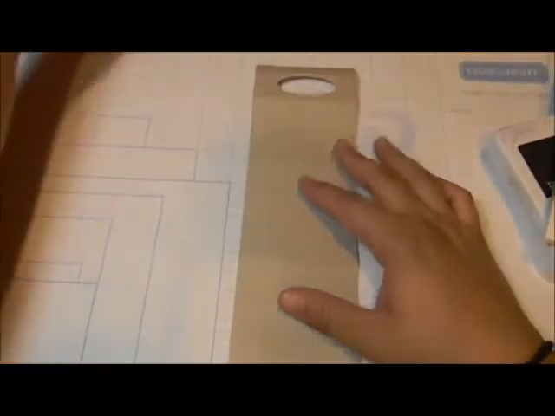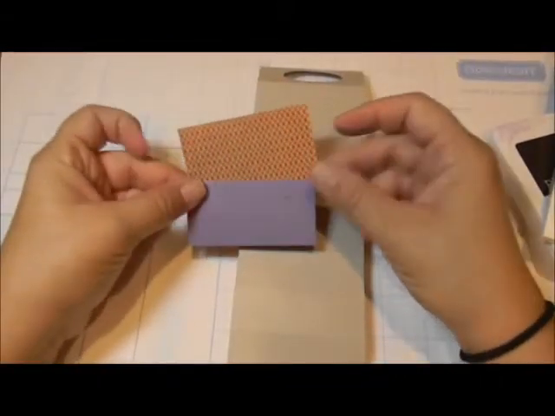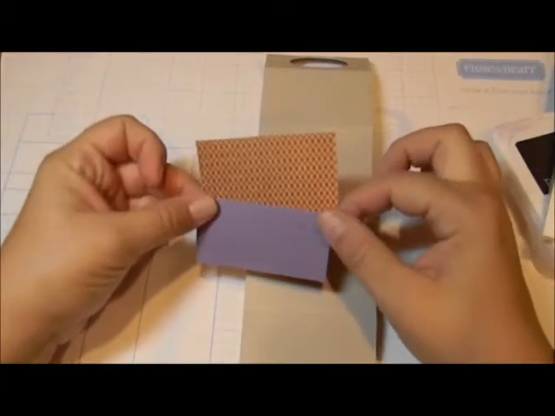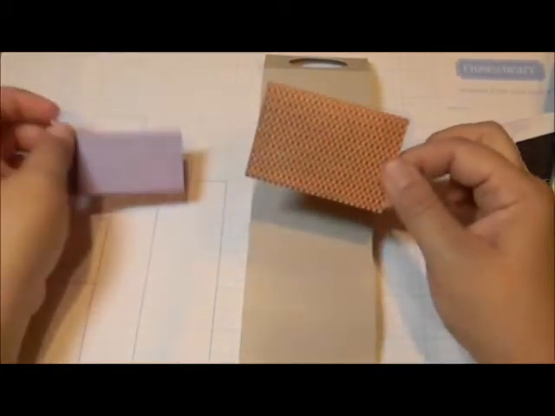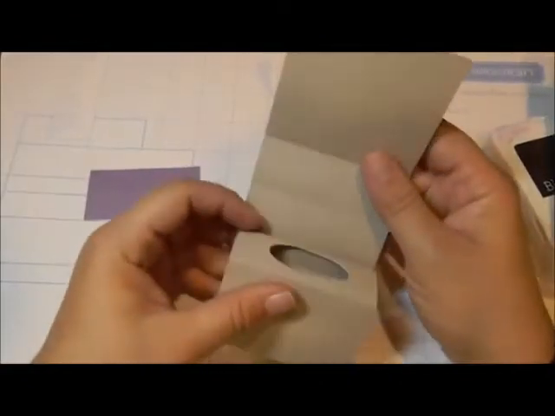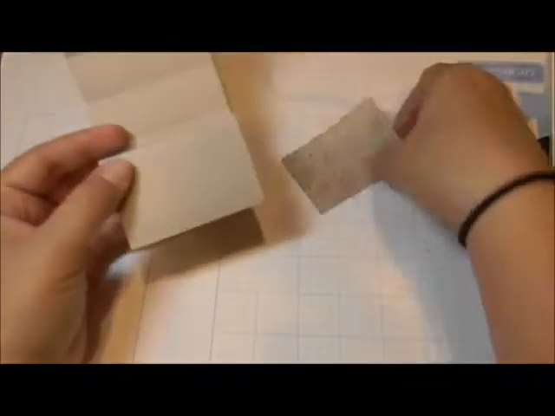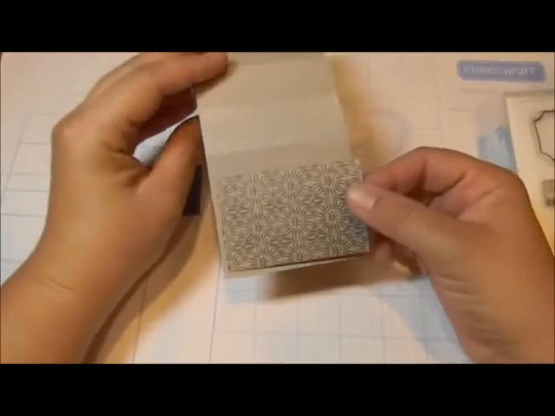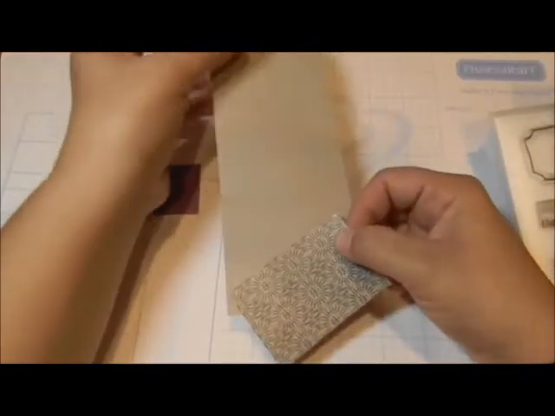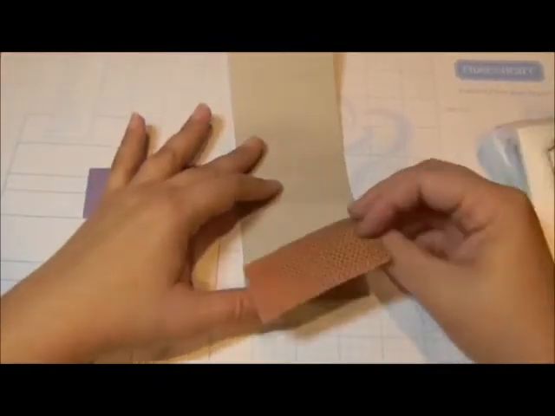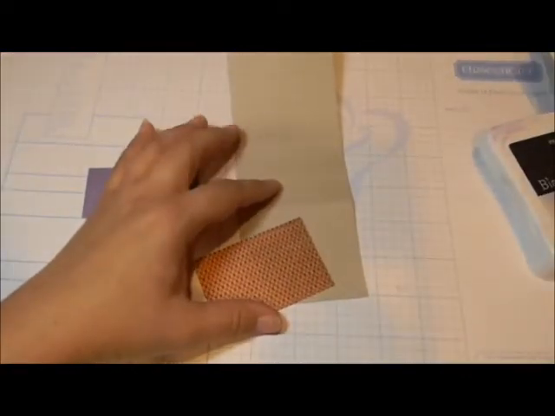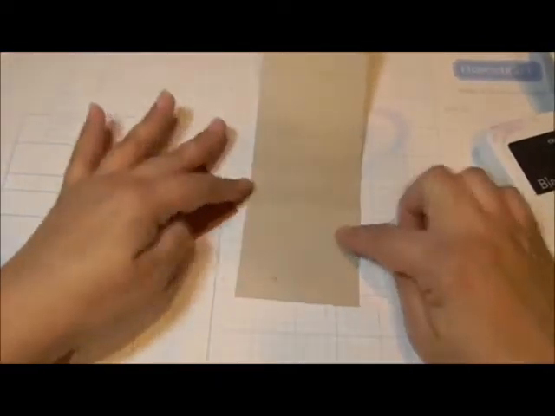This is how it cuts out and it does have all the score lines on it already. You do need to cut two extra little panels for the front so they go on this top flap up here. I wanted mine to have a border around the edges so it doesn't take up the complete front panel.